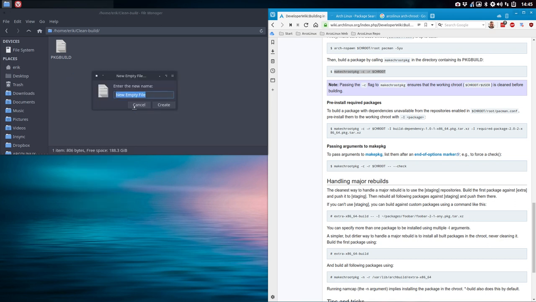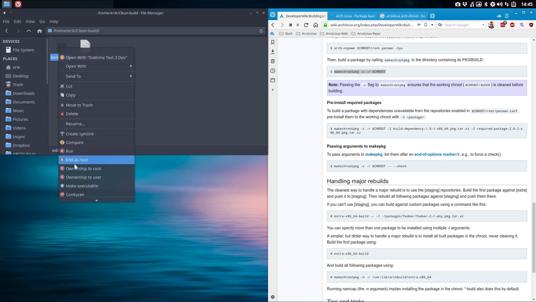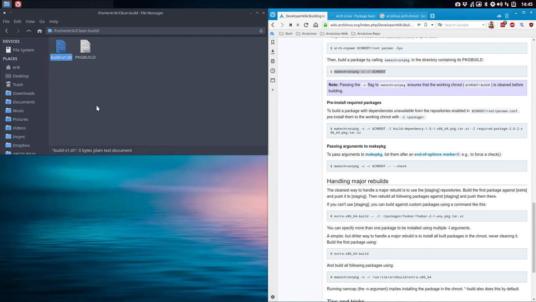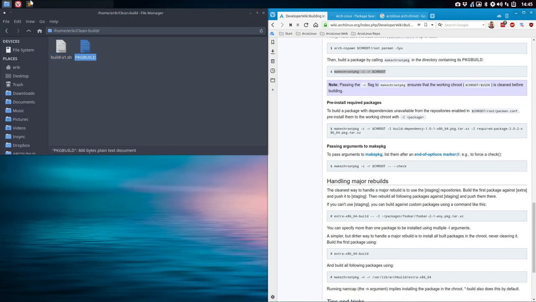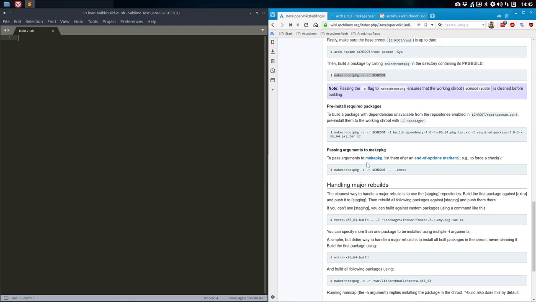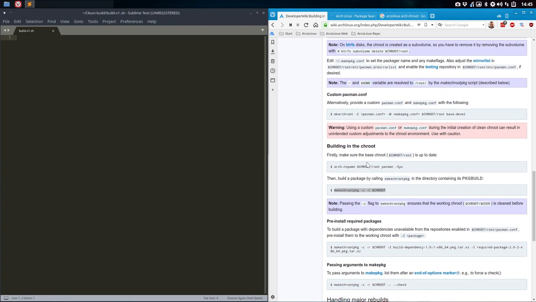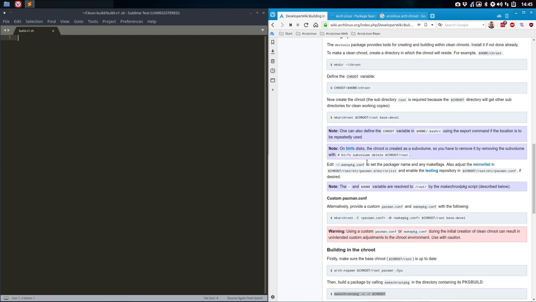So creating documents, empty file. I just call it build and then version one, etc. So version one, numlock on, like so. Make sure it's executable, chmod plus x and then the file name in the terminal. And we have our content. Let's kill everything else, close other tabs. And then we just do this and copy paste again. This time we're gonna do building in chroot. We don't have to do everything.